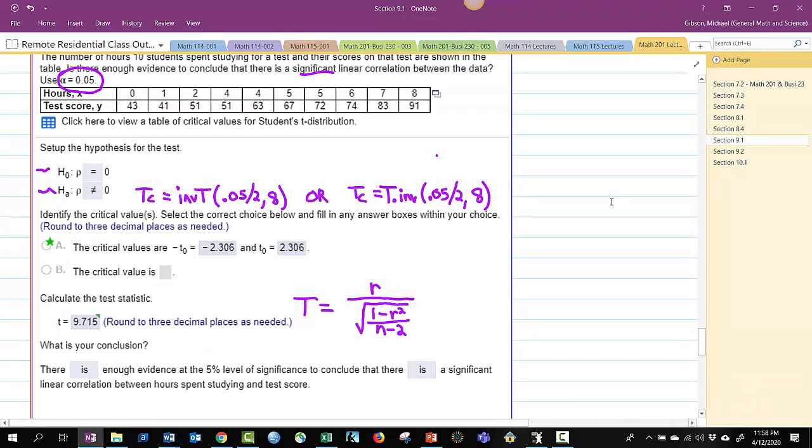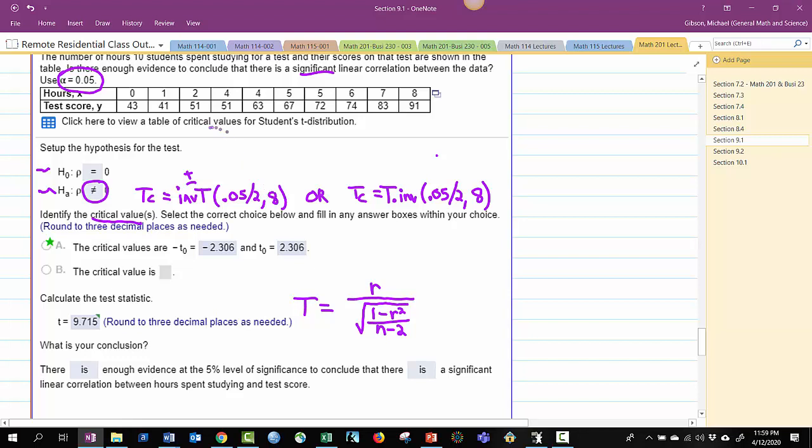Okay, this one is laid out the way most of them are. They seem to mostly be rejection region questions. Remember, they're all t's. Anytime we have one of these about a correlation coefficient, it's always a t, which means if we're going to find the critical values for the rejection region, tc, right? You're going to get two if it's two-tailed, right? Not equal to. So there's two of them, right? We're going to get plus and minus. In the calculator, it's invT, level of significance divided by 2.